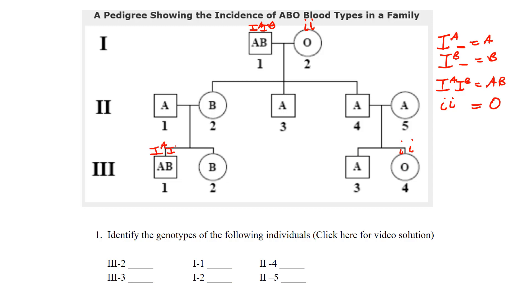Now the other ones get a little bit more difficult, so let's work our way through this. This individual with the B, we know that they must be I^B, other allele. Look at their mom - mom was O blood, all she can contribute in her egg is a little i.